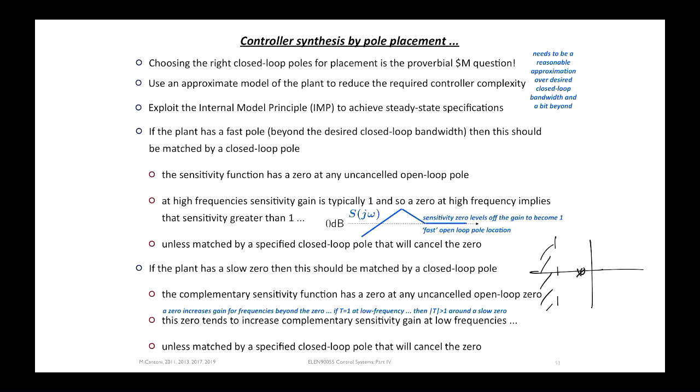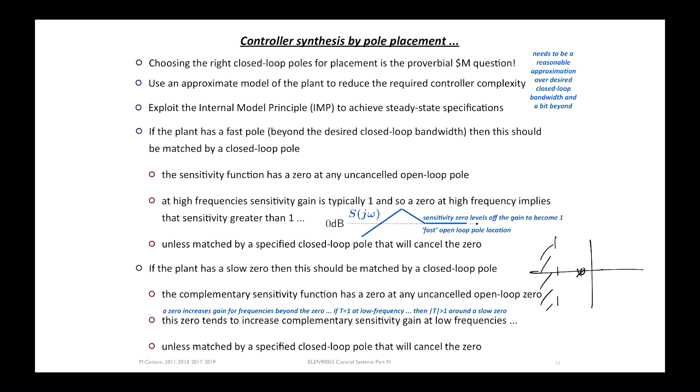But again, these are just little rules of thumb to try to make this thing work. I think you just need to be careful when trying to use it. And like with the loop shaping examples we saw, you do the design and then you do some simulations to see what you actually get, because a lot of this stuff will be based on approximations or not paying attention to the full picture.